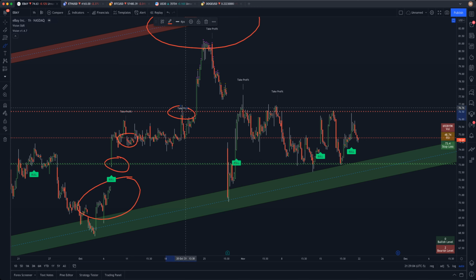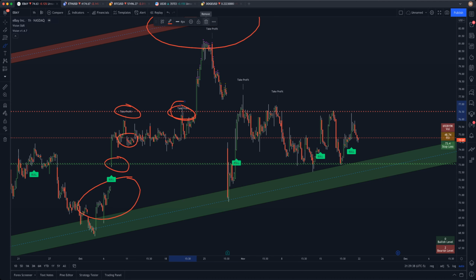So like your first box here, if you got in on the trend line, if you had Vision on a higher setting and the signal was down here, your first level would be your take profit 1, your second area on the Vision SNR would be your take profit 2, and your third would be your third. And I like to use those as take profit levels, and you can see that we get take profit signals right at those exact support and resistance levels that pop up from that indicator.